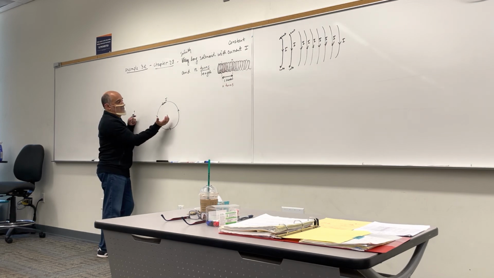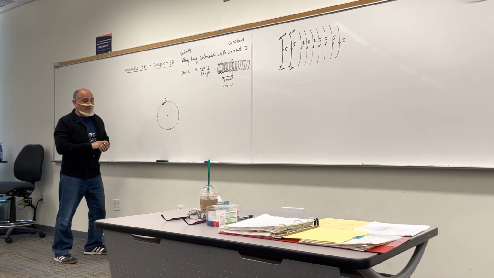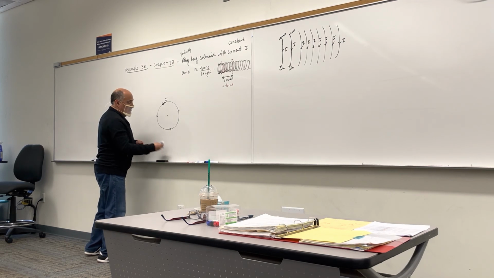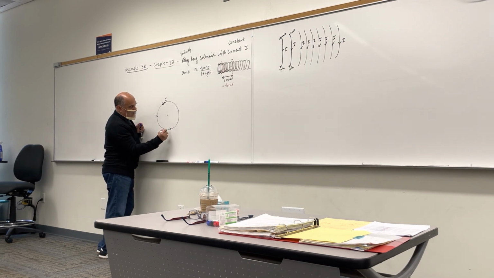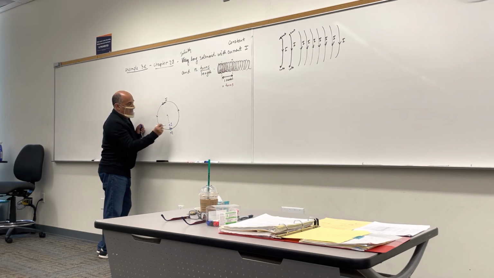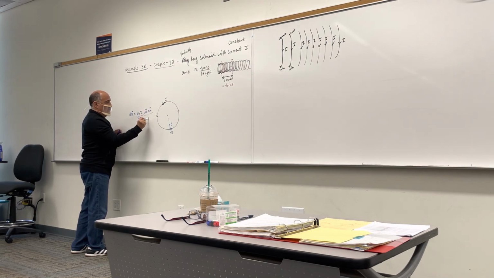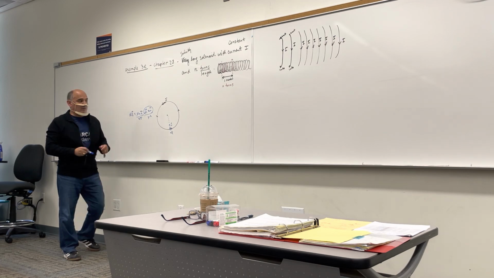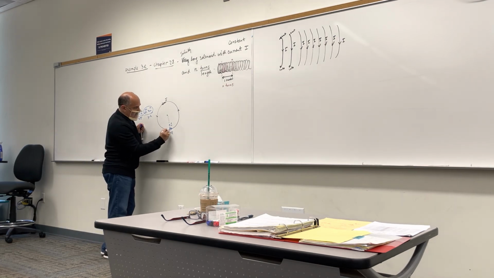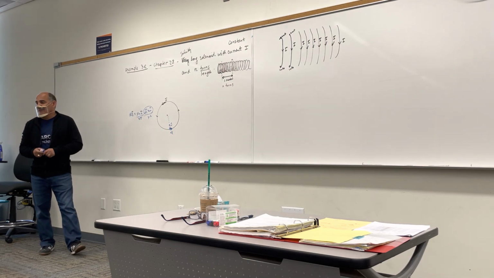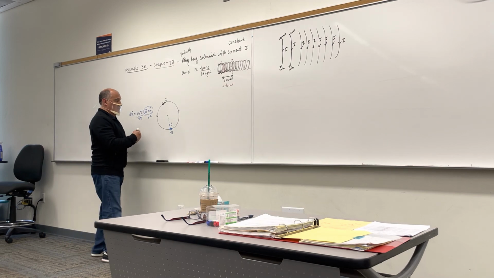So the quick trick is curl your fingers in the direction of the current, and the magnetic field is out of the board. If you don't like that, you could always use the Biot-Savart law. You could say, well, the current is to the right, so I'm going to think of the dL this way, and then R hat is from the dL to the field point, and the magnetic field is going to be in this direction. So what is the direction of dL to the right cross R hat, which is up? Out. So the magnetic field here will be out.